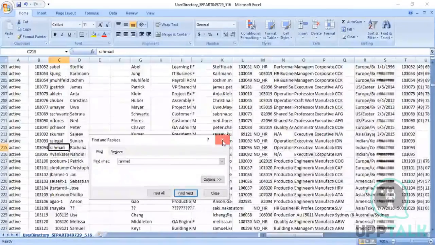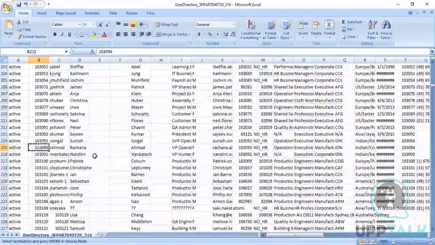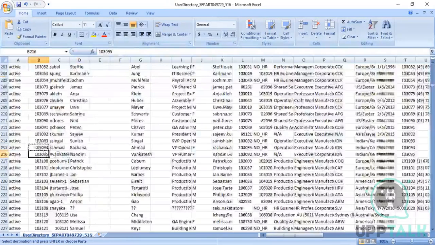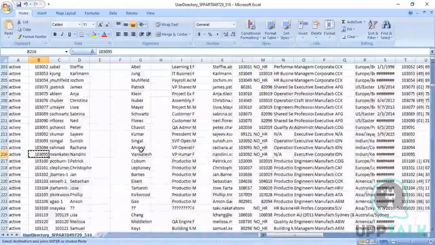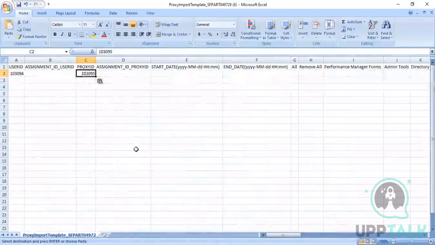Okay, so I want to take the user ID, I'm copying the user ID here. I'm going here and just specifying the user ID and proxy ID. For the proxy ID, I'm going here, copying the proxy ID and pasting it here.